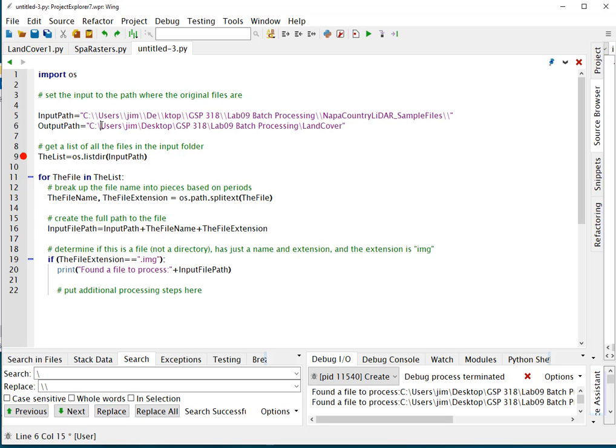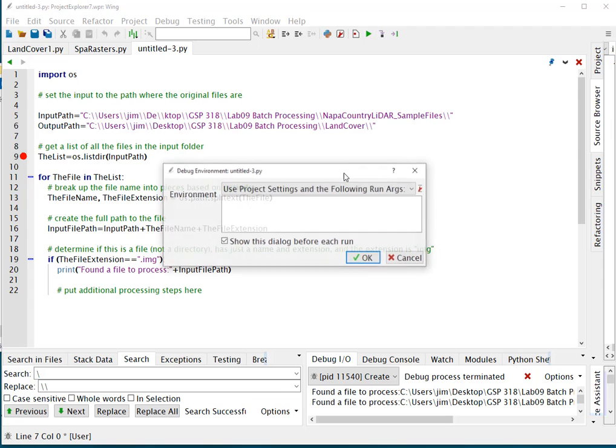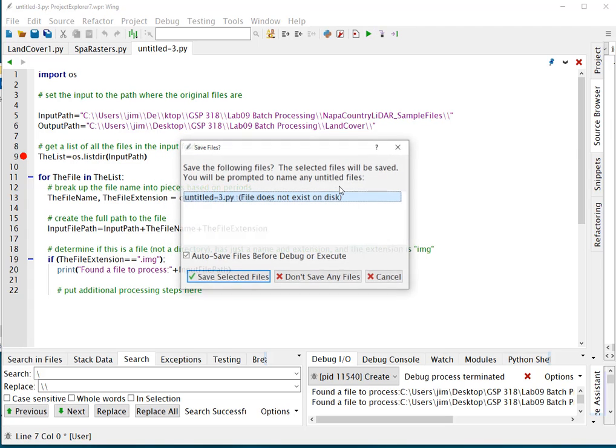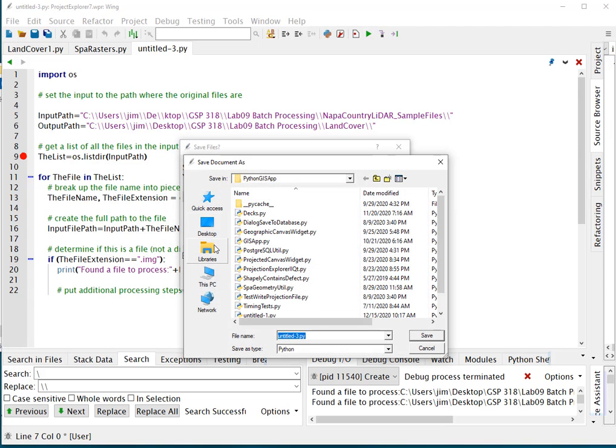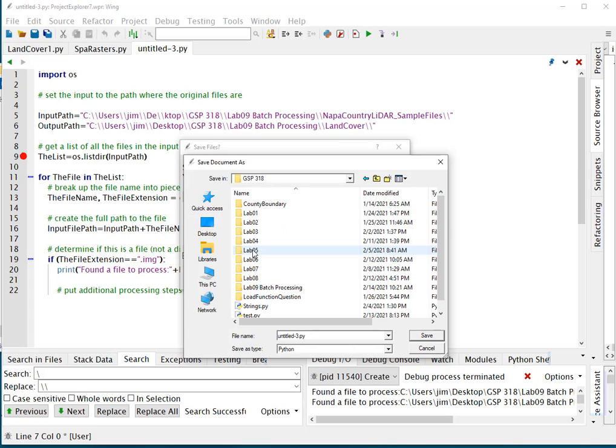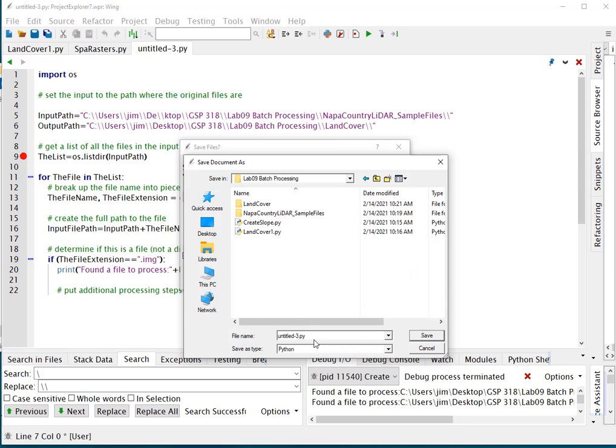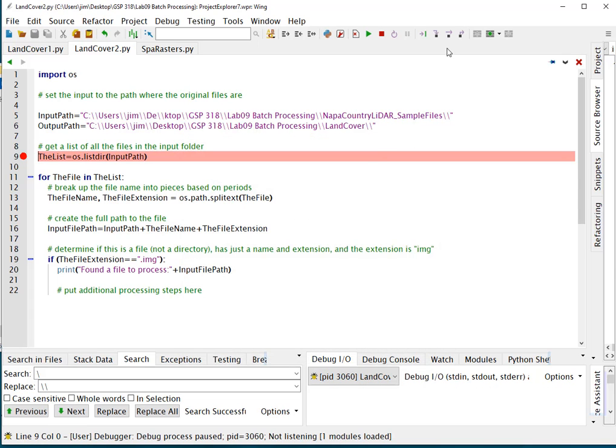Okay, I'm going to do what I usually do. I was trying to show you the other way, which you can do, but I just do a lot of stuff manually. I find sometimes doing stuff manually takes less time than doing it in an automated way. Okay, land cover 2. All right.